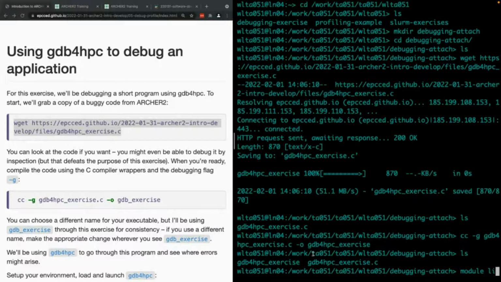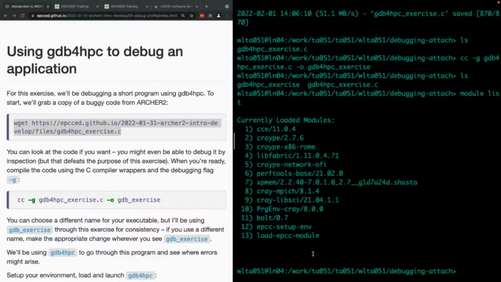So if I do module list, we'll see what those modules are. These are the ones which you get when you log in. I haven't done anything to change what those modules are. So for a normal account that you get, this is what you'll get when you log in.